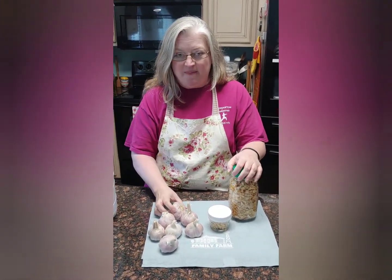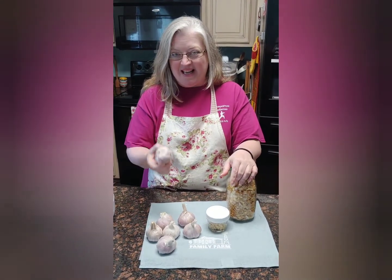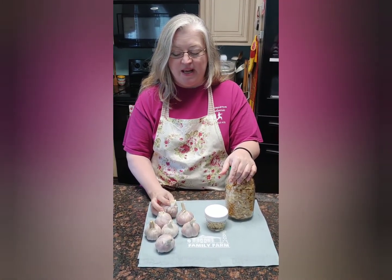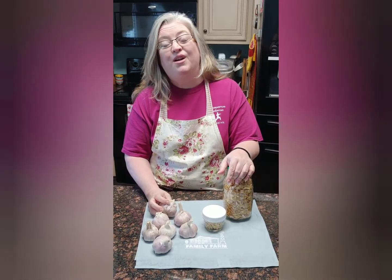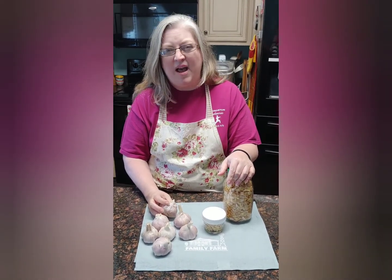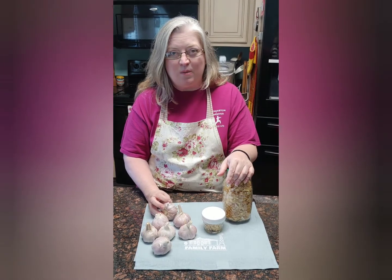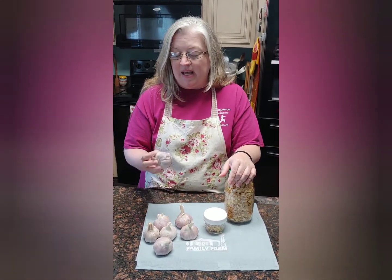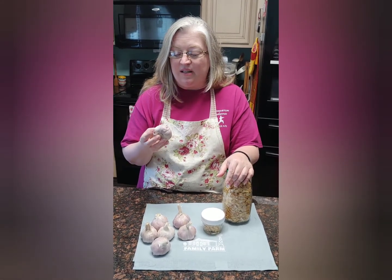But today, as you can see, I have lots of garlic that's left over too. Now I am never going to use all of this garlic before it goes bad. I don't have a lot, but I still don't want it to go to waste. So today I'm going to work on it and I'm going to dehydrate it also.